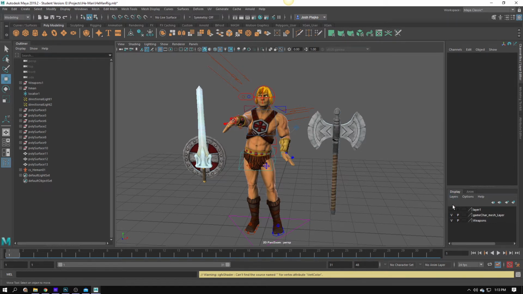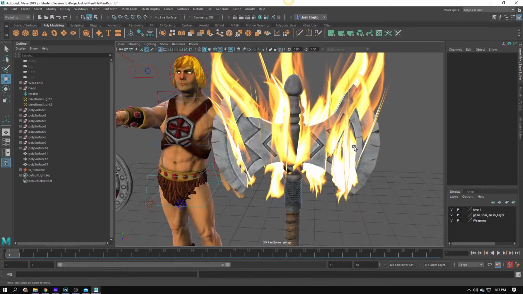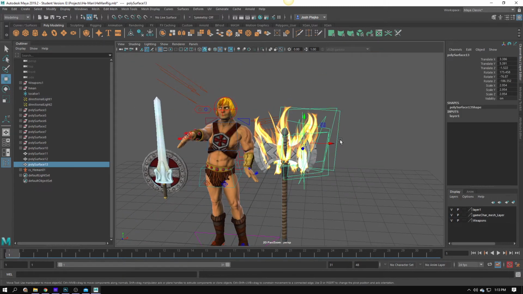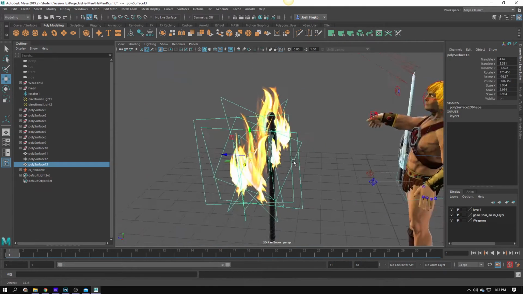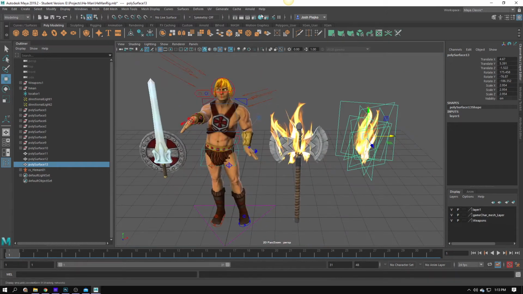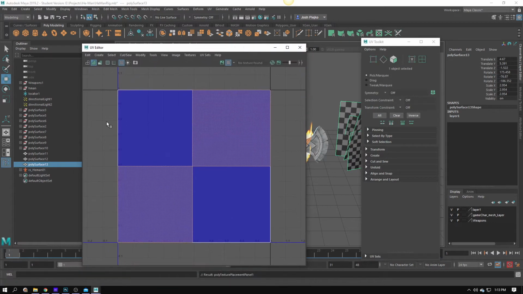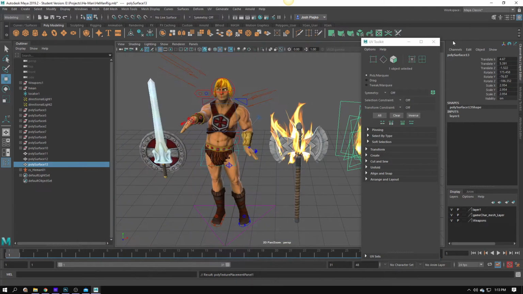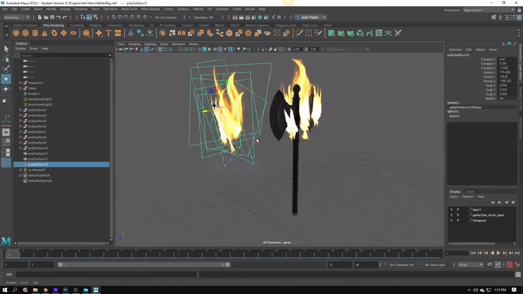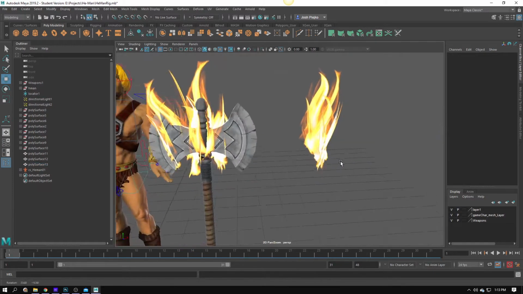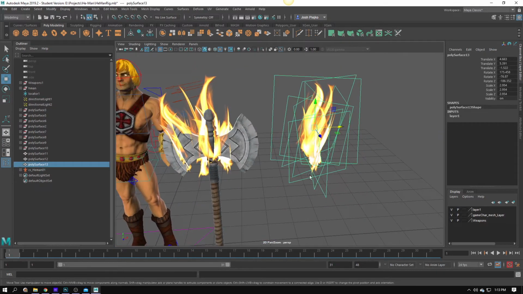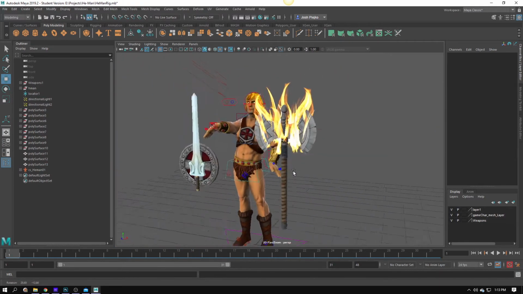Okay, so quick demo here. What we're gonna do is make our weapons be on fire, or maybe have some sort of mythical glow to them. And this is actually a very easy thing that we can do. If I dissect what this is, it's just a bunch of planes. And as a matter of fact, if I look at my UV map, that's what this is. It is a polygon that I split in 4 sections here.